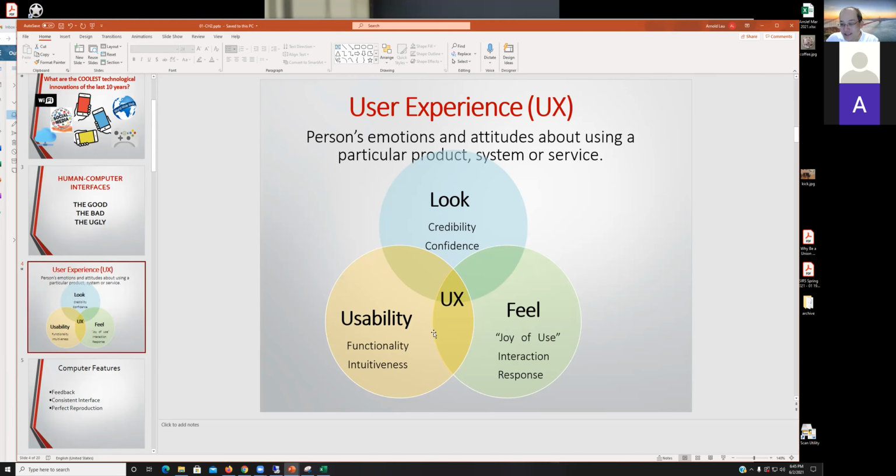So the user experience, you don't feel uncomfortable. You don't feel like it's a difficult pain in the butt to try to do something. It just kind of makes it happen, right? So that overall experience is user experience. And there are people that actually go to school and get trained especially to design a great user experience, right?